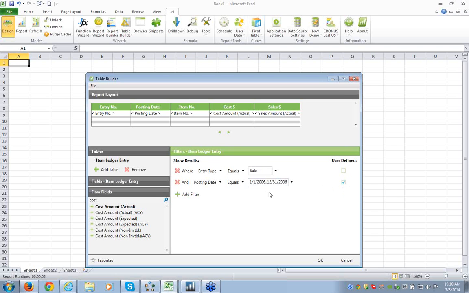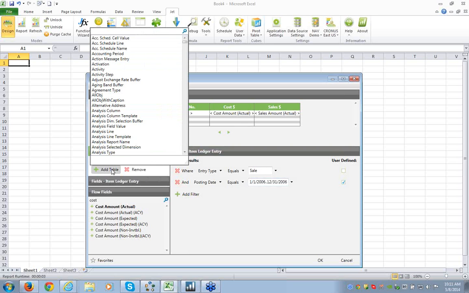So now that we've pulled this basic information for our report, let's say that we wanted to see the sales of items by item class and have the ability to add the item description. This information doesn't reside in the item ledger entry table. In order to get the information in our report, we're going to have to go to our item master table. And in order to add a second table to the report, all that I'm going to do is click here where it says Add Table. And then it's going to ask me which table I would like to add. So I'm just going to select my item table.